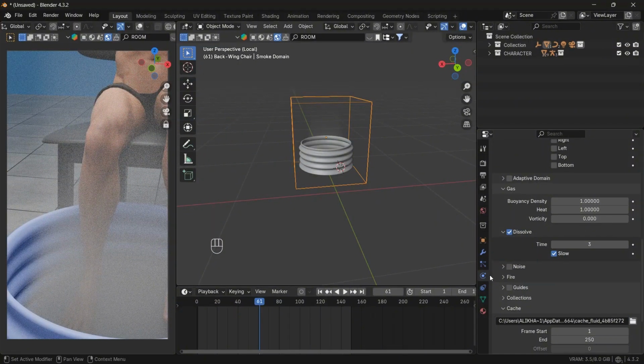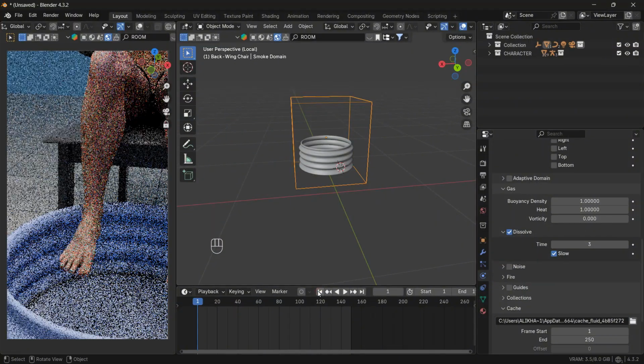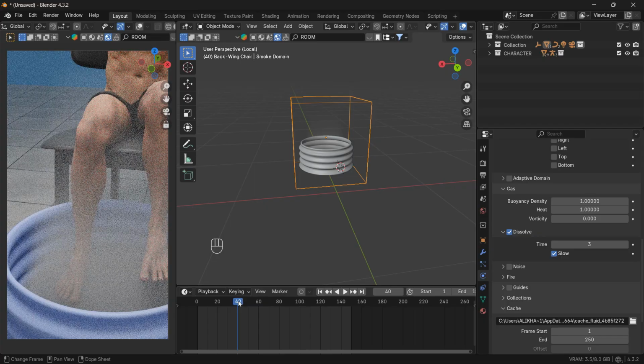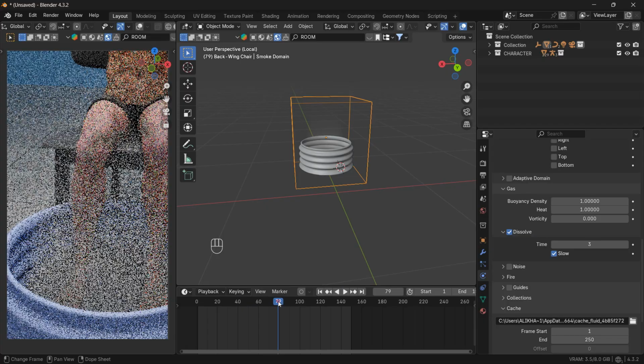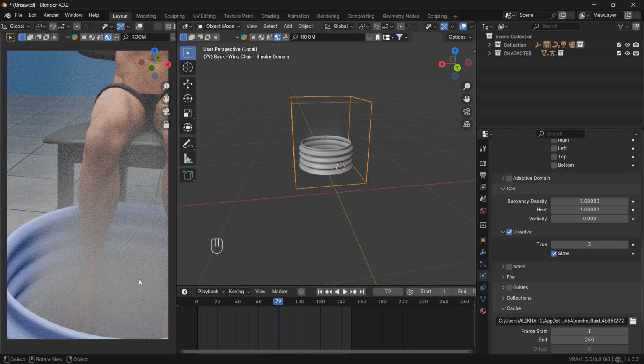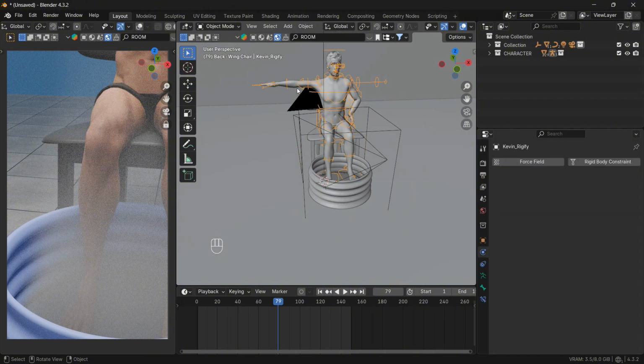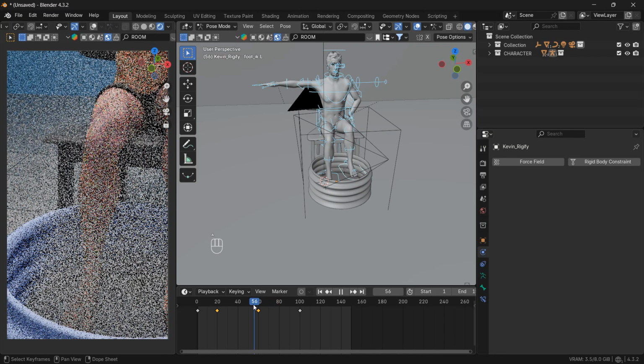Okay. But the problem is when the animation starts, there is nothing in it. So maybe we have to start our animation at a frame number like 80, so the animation starts with the smoke already in it. Okay. So we have to select the armature. Maybe I just messed up with the hand animation. I didn't add the keyframe. So okay, let's see what I can do. Add the frame number.